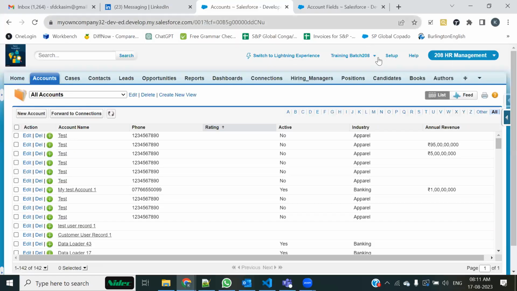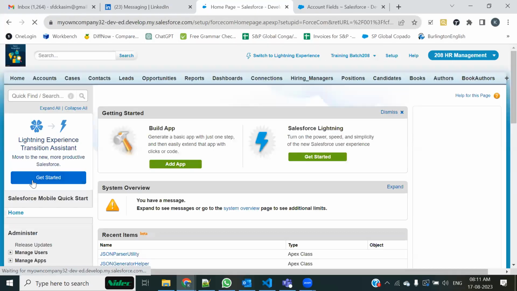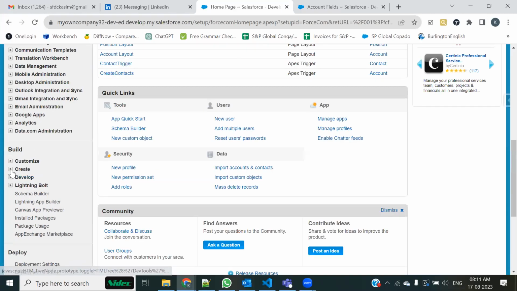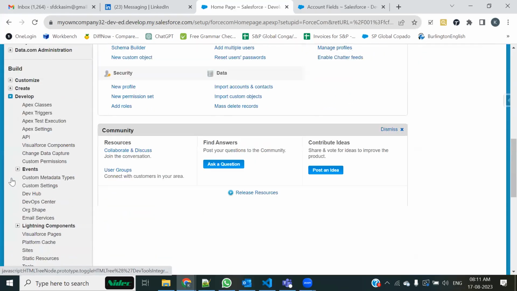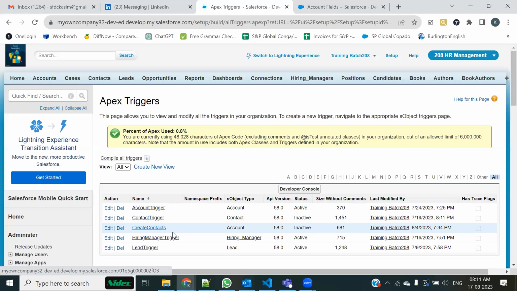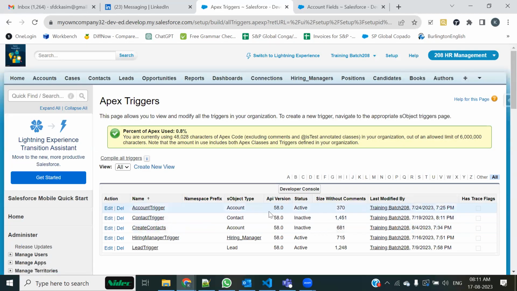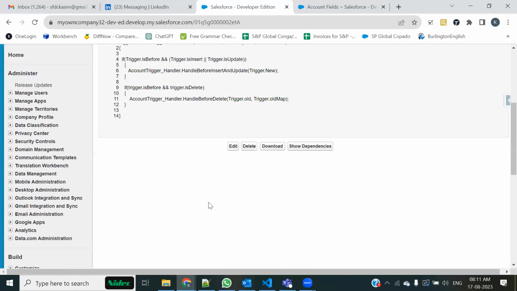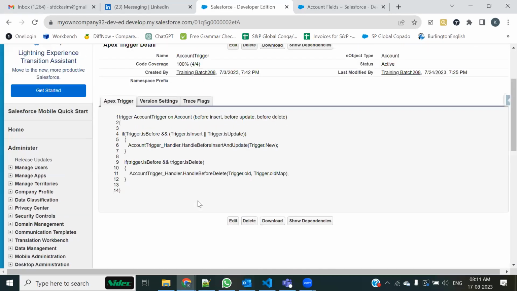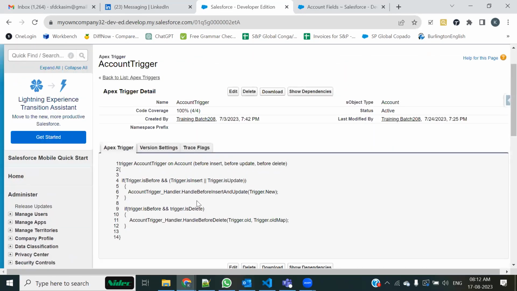To disable that trigger, I'm going to Setup and then go to develop, Apex Triggers. And this is the trigger on account. There's one more trigger on account, but that was in inactive state. So when you try to insert, it's getting hit and it is trying to submit.